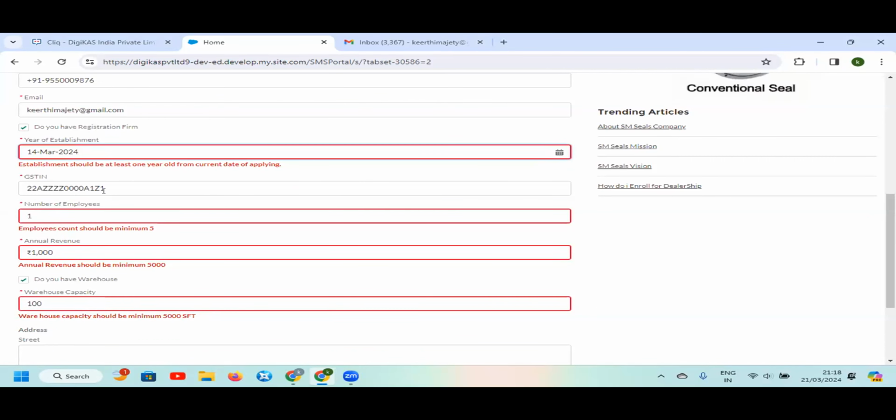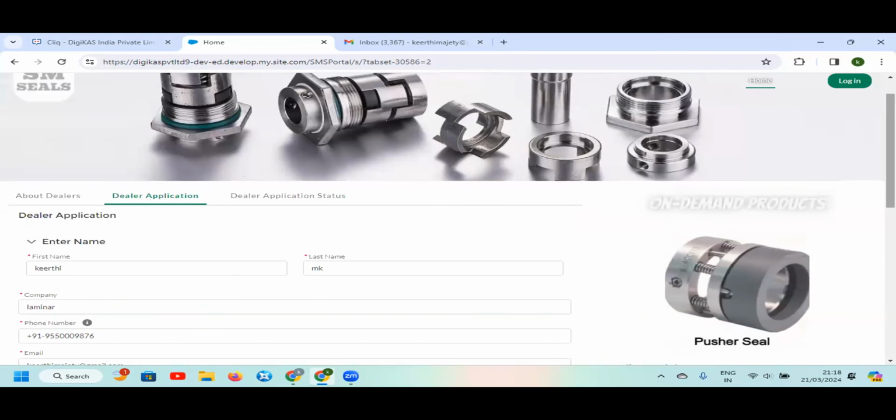So now I will give all the valid details. More than 5. It should be minimum 5,000 square feet.